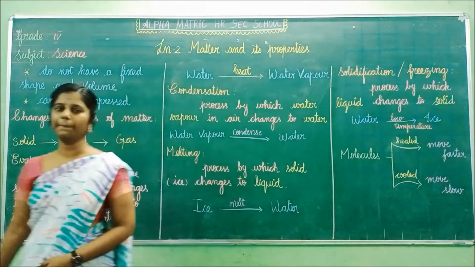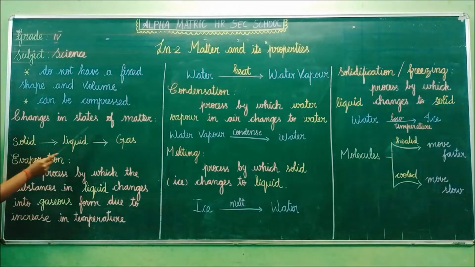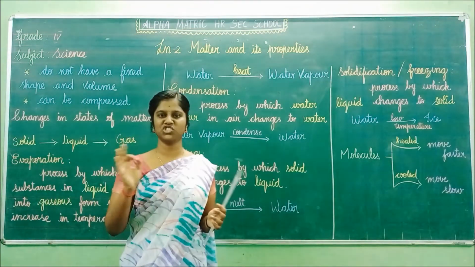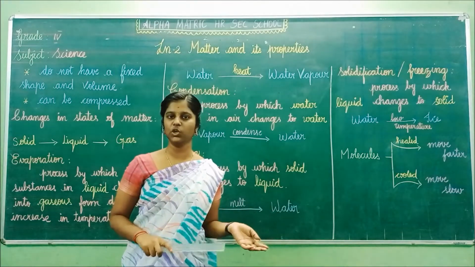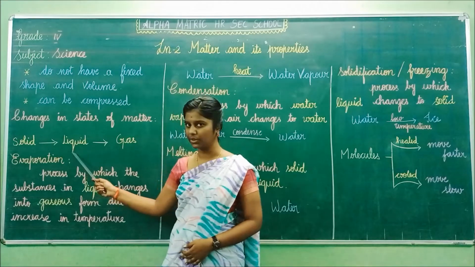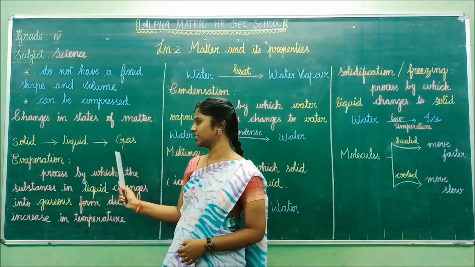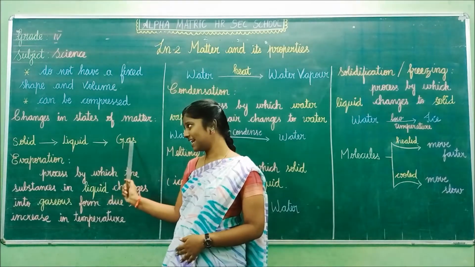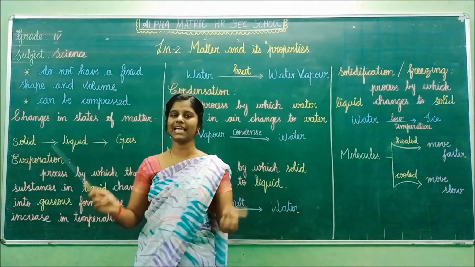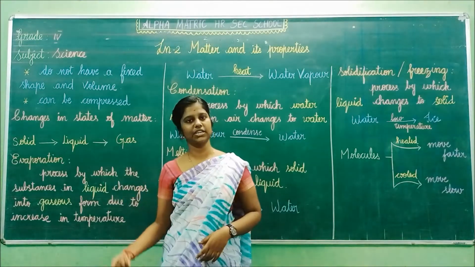The next topic is changes in states of matter. What is the next topic? Changes in states of matter. See here, these three states of matter can be changed from one state to another. That means solid can be changed to liquid and liquid can be changed to gas. Even gas can be changed to solid. So these three states of matter can change into another form.